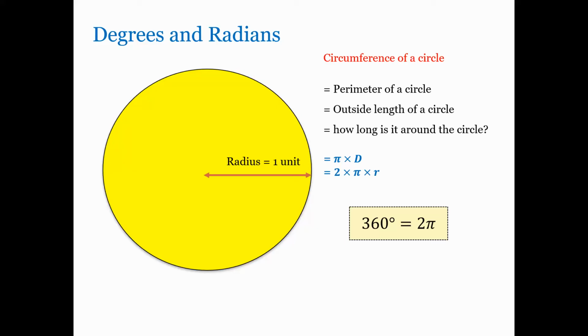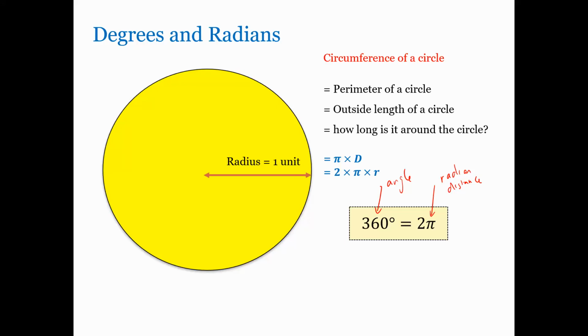Degrees, on the other hand, will be different. 360 degrees plus another 360 gives you 720. You add another 360, 1080. Good. So what I'm trying to say is the ratio that you're working with, this is an angle, and this is the radian, which is distance. It's the outside length. Don't forget that, okay?